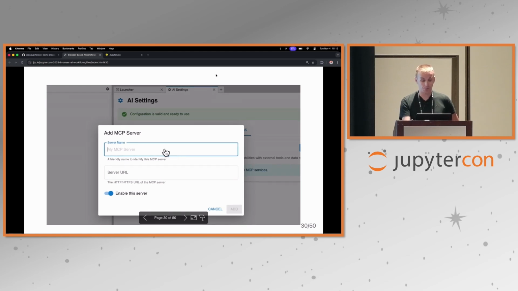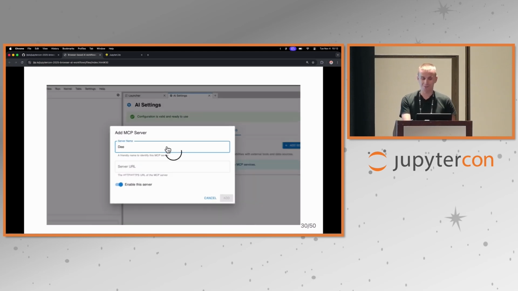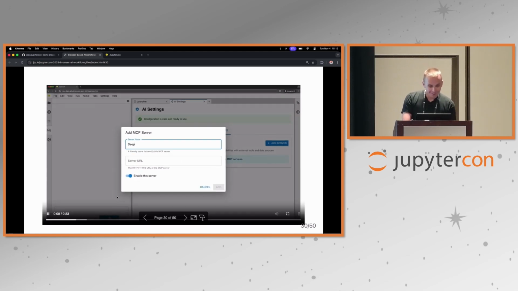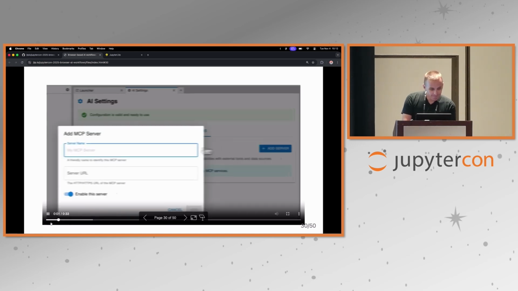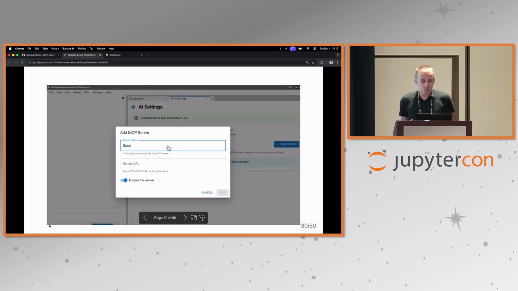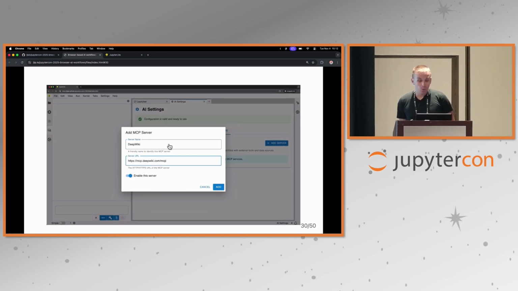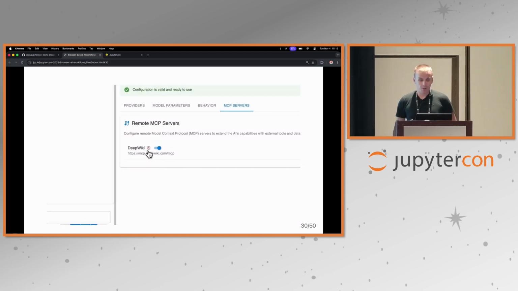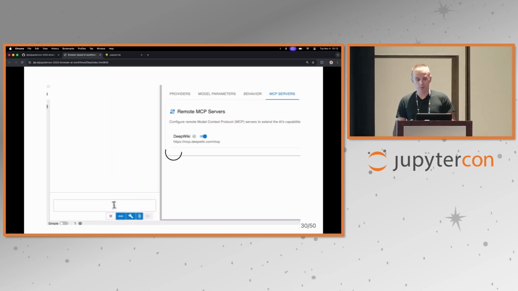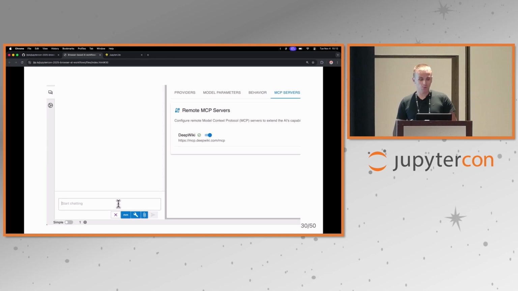The network is not cooperating very well. Here, I use a DeepWiki remote MCP server. DeepWiki indexes Git repositories, and then you can ask questions about the Git repo.